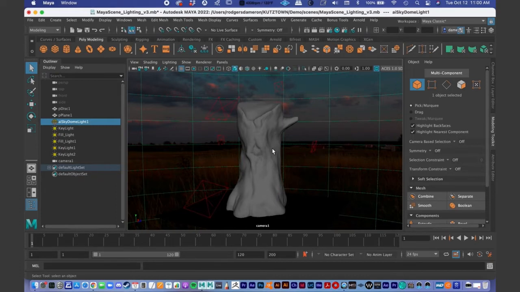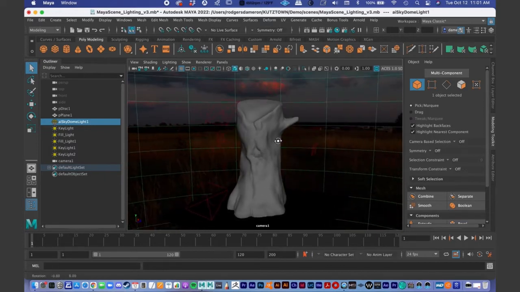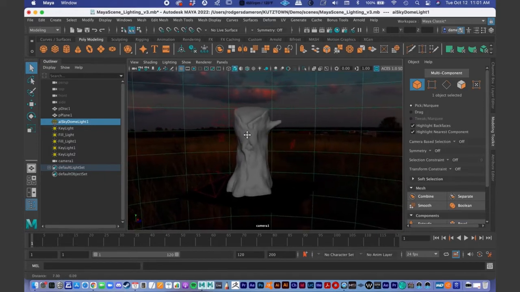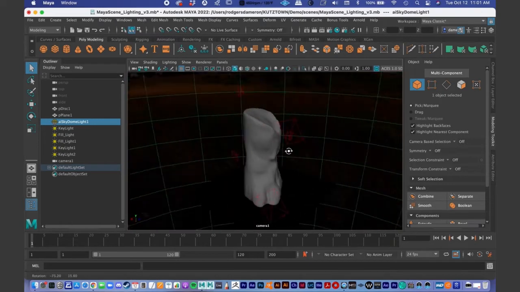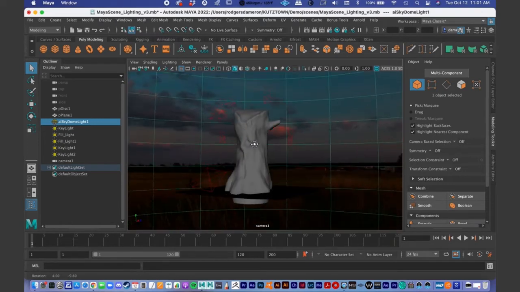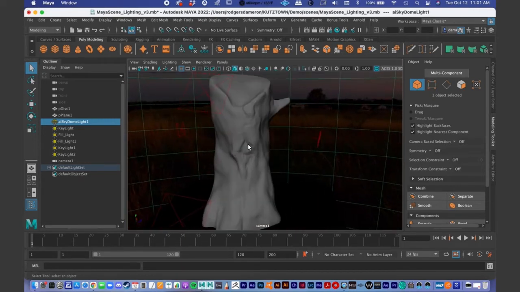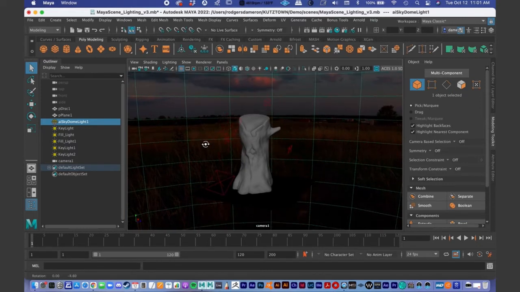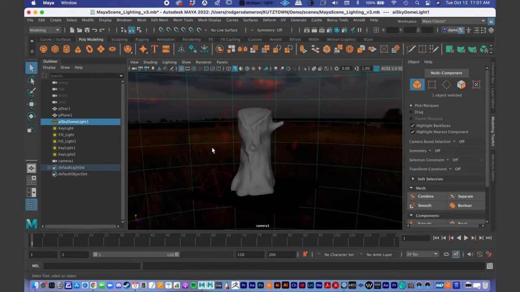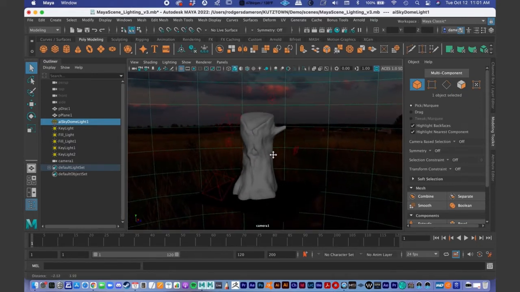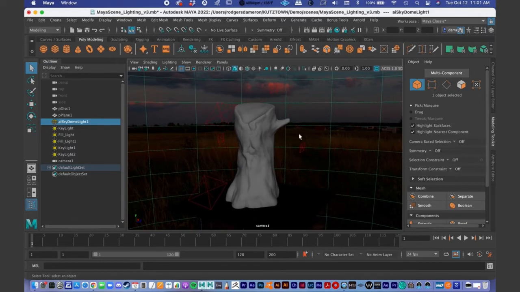Okay, so today we're going to talk about rendering the scene and also rendering using layers to get the ambient occlusion layer. So to start off, I have the scene finished here. I have the HDRI light, I have the model with all the textures applied, and then I have my area light set up the way I want. And so let's just do a few steps here before we get started with the rendering layers.